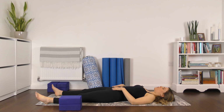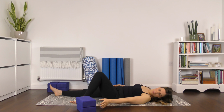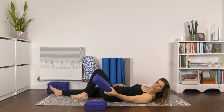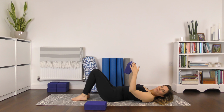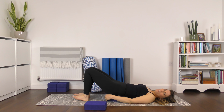Starting with our first posture, gently floating open the eyes if that is good for you. If you can reach your blocks and you know where the supported bridge is, you don't need to open your eyes. Just grab your block. You can use one or two blocks, but try to come to the first height first. So bring the block just under the sacrum and relax your back there.